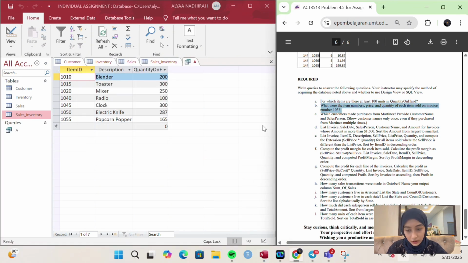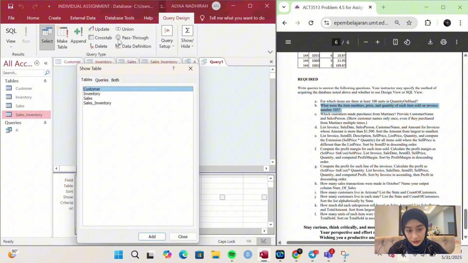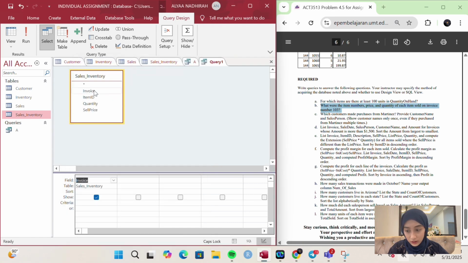Next, question B, what were the item number, price and quantity of each item sold on invoice number 103? So first, we need to create the new query design. We must take the table of sales inventory. We must take the invoice, item ID, quantity and sales price.